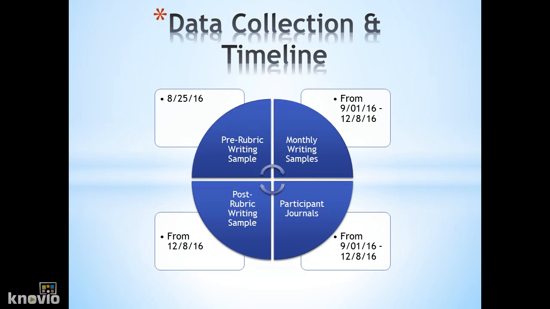This date was chosen because it was the start of a new school year, yet students had time to settle in. A writing rubric would be introduced and explained the following week on 9/1/16. From there, students will use the rubric when writing essays each month, and monthly writing samples will be collected and scored. The students will keep participant journals and reflect monthly in them their valuable perspective about how using rubrics is impacting their learning, whether positively, negatively, or not at all.